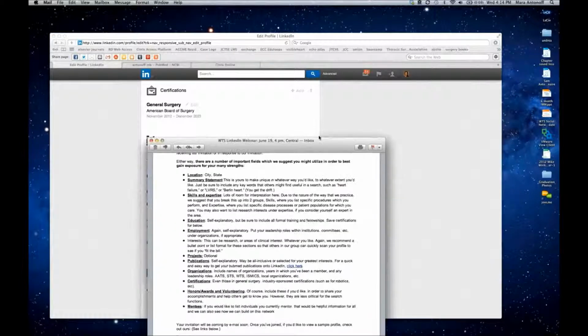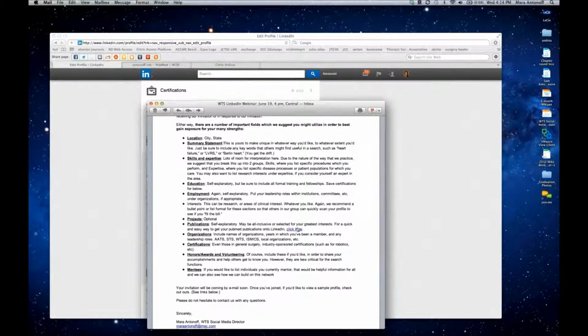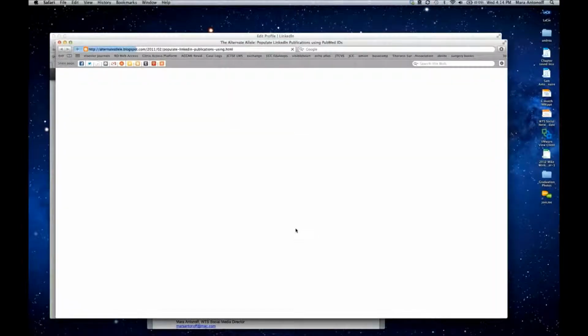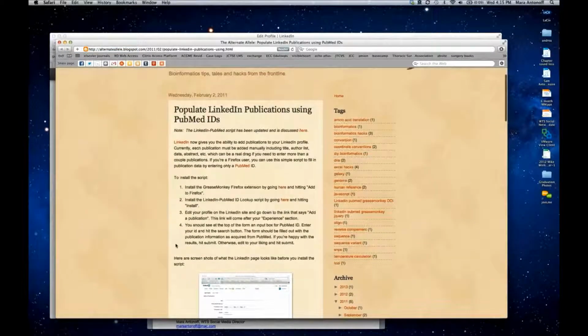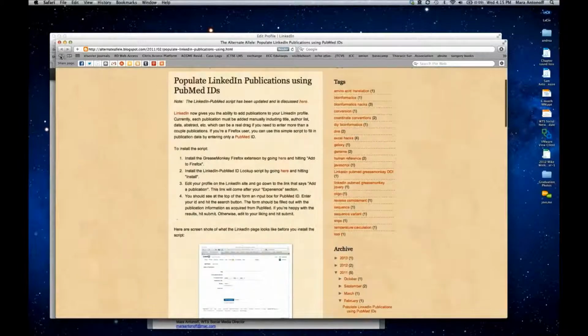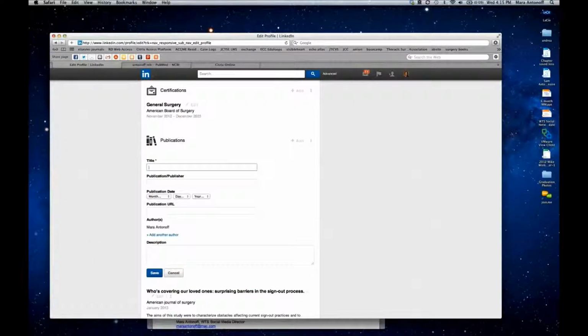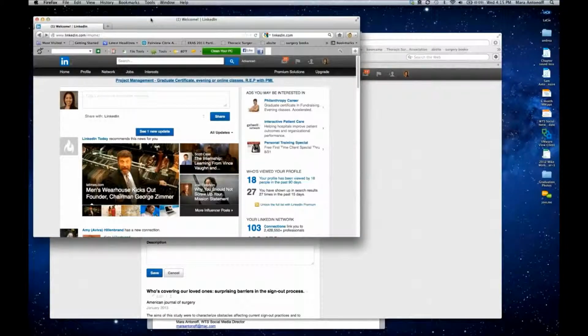And in order to do that, all the instructions on how to go about this, if you go back to this email, and we can resend this again, there was this link. Click here, and clicking here basically brought up this shortcut that I found for getting all of your publications to be added by simply adding the PubMed ID. If you follow the instructions on this site where you download Firefox and then you click on each of these two links, download a couple of plugins that make Firefox have the ability to just use PubMed ID, and then it adds everything. So here I have, this is a Firefox screen.